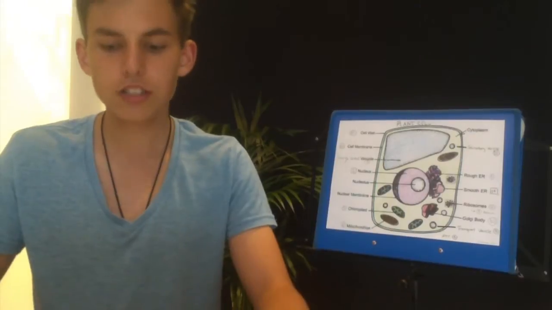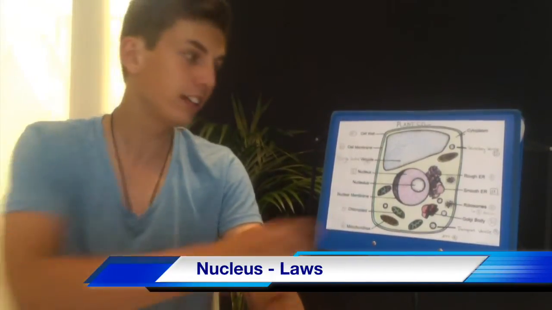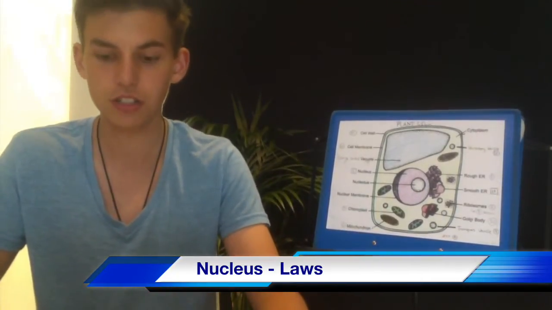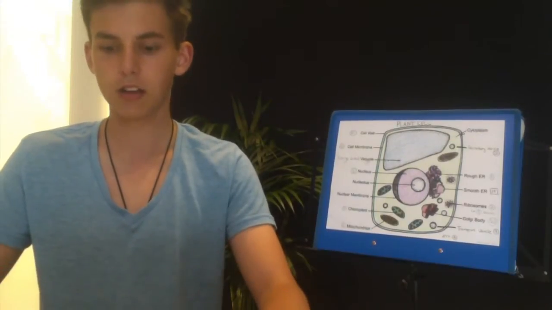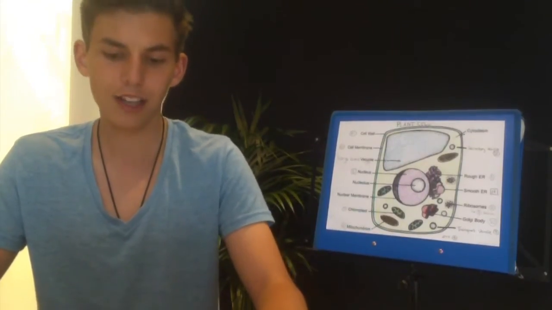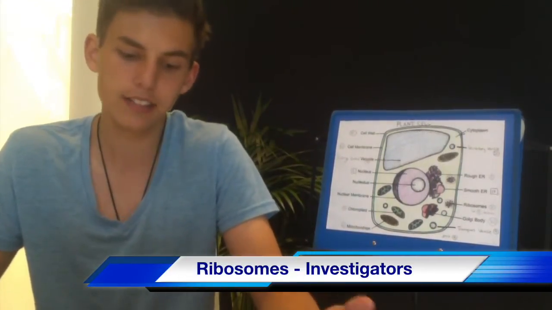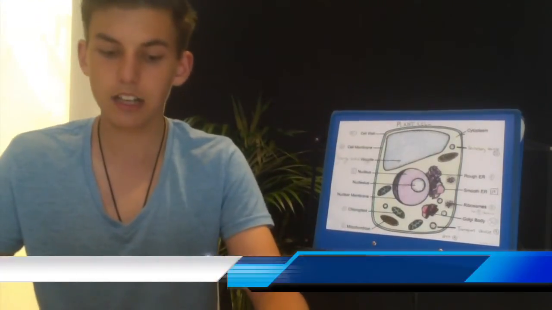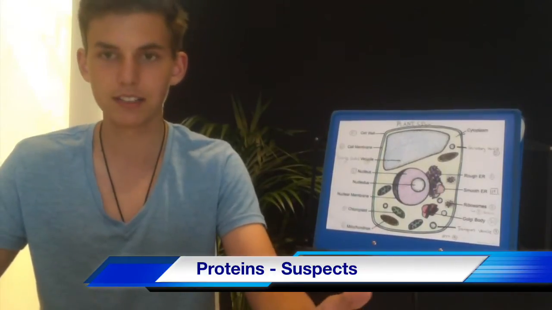The laws are what constitute the order within a crime, just as the nucleus is in a cell. The nucleus stores all the genetic material and coded instructions which are essential for the production of proteins and other important molecules within a cell. After a few long days at work, a team of investigators that have been trying to solve the crime have found several suspects. This is all paralleled within a cell, as the investigators are ribosomes that use evidence from a crime to find suspects, which in a cell's case are proteins.